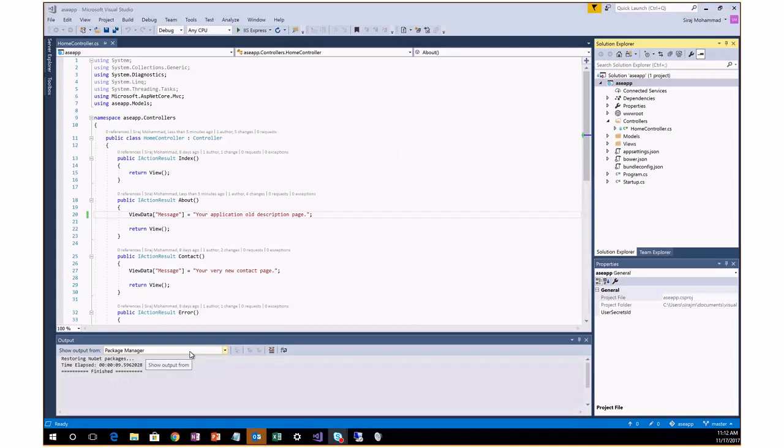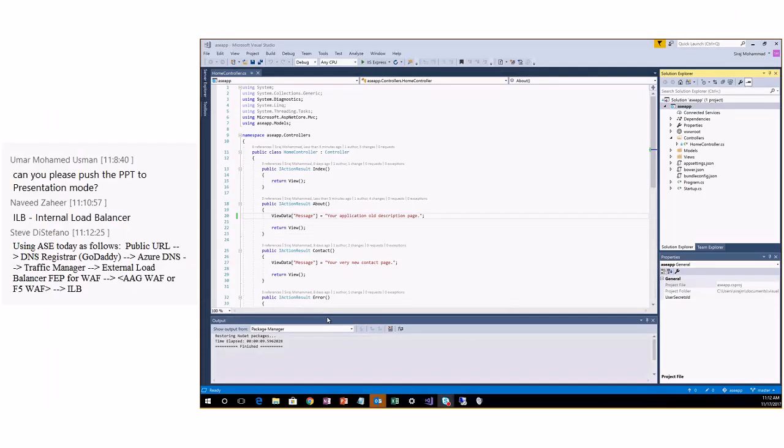So if you're using ASE v2 external, where you have an external endpoint, and you're using any CI/CD system like VSTS or GitHub, you can deploy directly from VSTS or GitHub because it has a public endpoint.